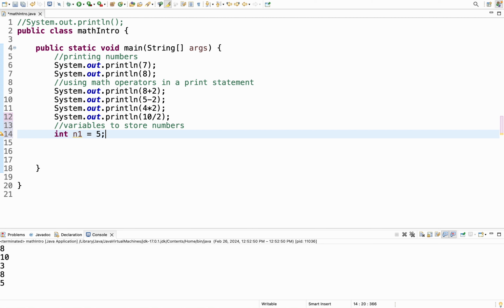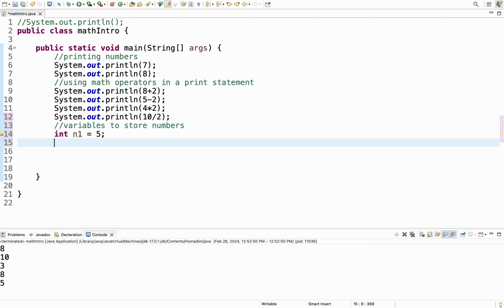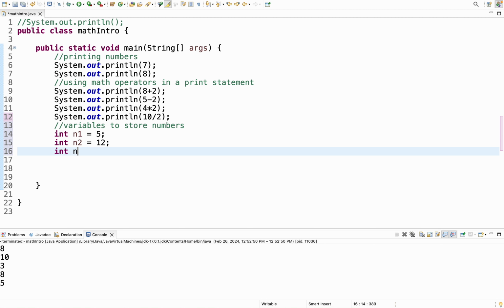That is a simple variable that's going to hold the number 5, and now it's held in n1. You can have another variable, so we'll say n2 is going to equal 12, and then int n3 is going to equal 4.